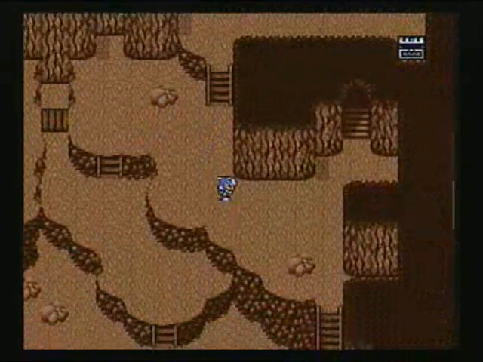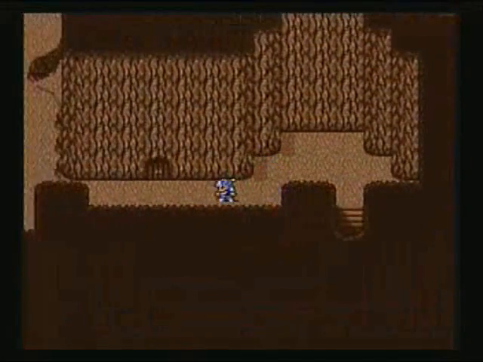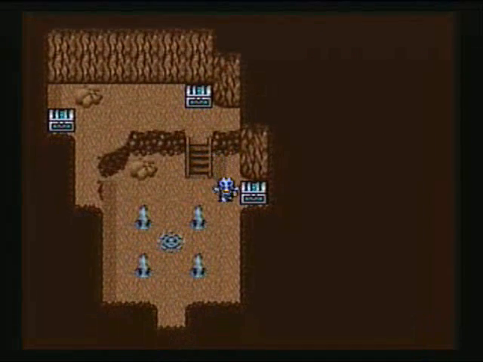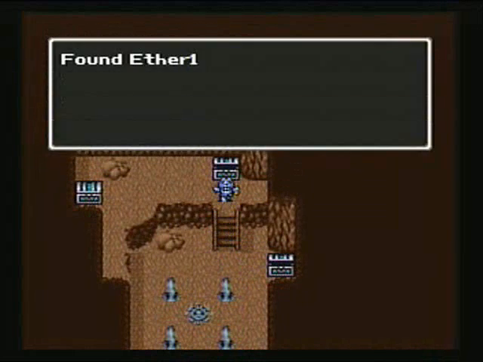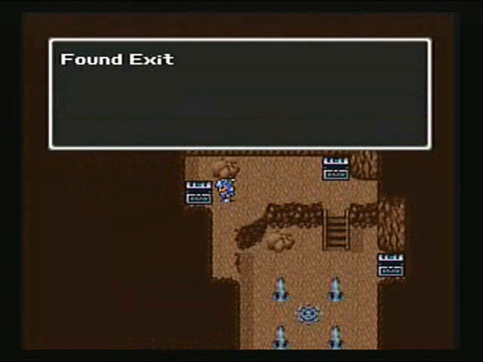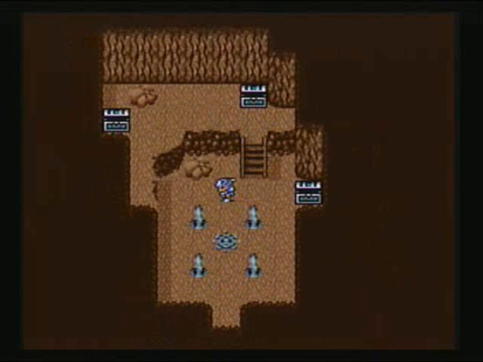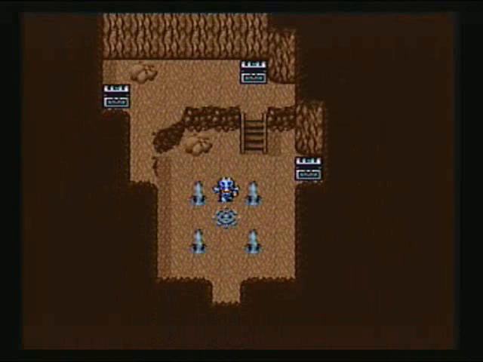Anyway, I believe we're getting up to this 10-minute mark. And to the save point. This is a save point, right? Yes. Take our treasure chest real quick. An exit potion. I don't believe there was one in the original.